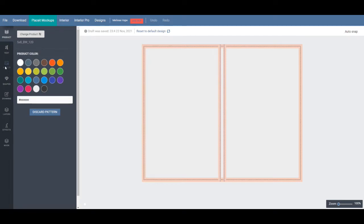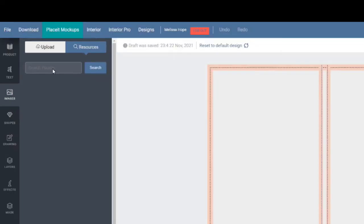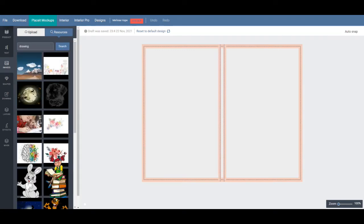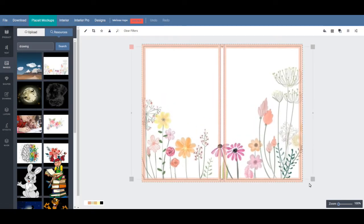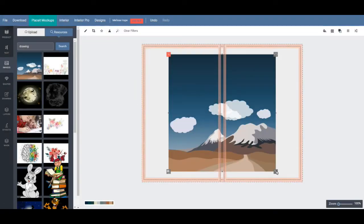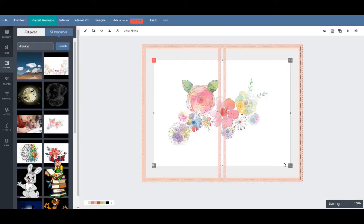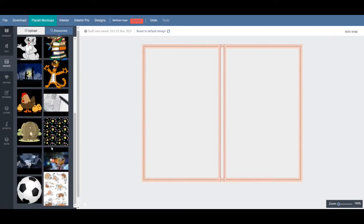And I'm going to start off by getting some visuals. I am not an artist, so I'm not going to upload my own design, but I could if I wanted to. Instead, I'm going to see what they have. I'm going to type in drawings and see if they have any drawings that I like. And they do have some. I like these flowers. I think these definitely could look cute as a journal. What else? The mountains are nice as well. Probably not what I'm looking for. And these are nice as well, but not exactly what I'm looking for. I'm going to keep scrolling through and see what else they have.